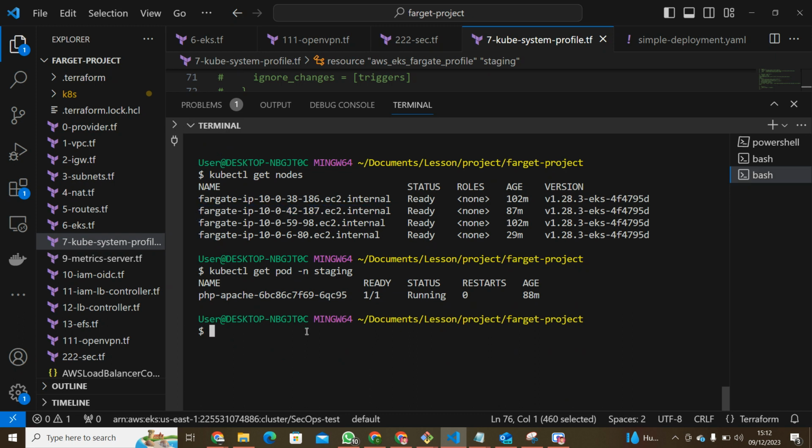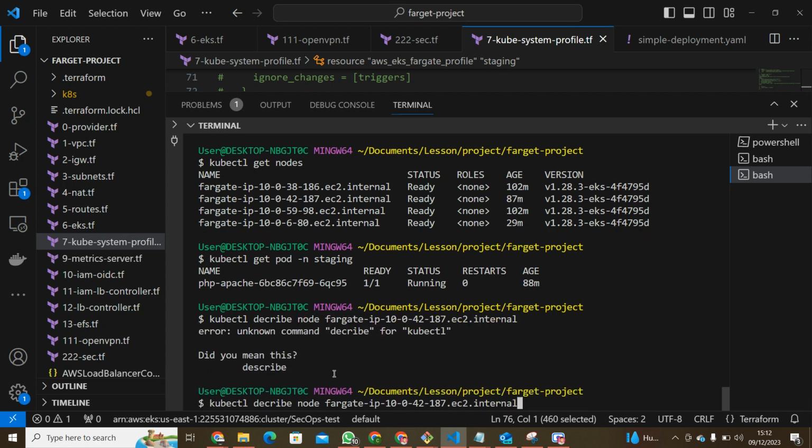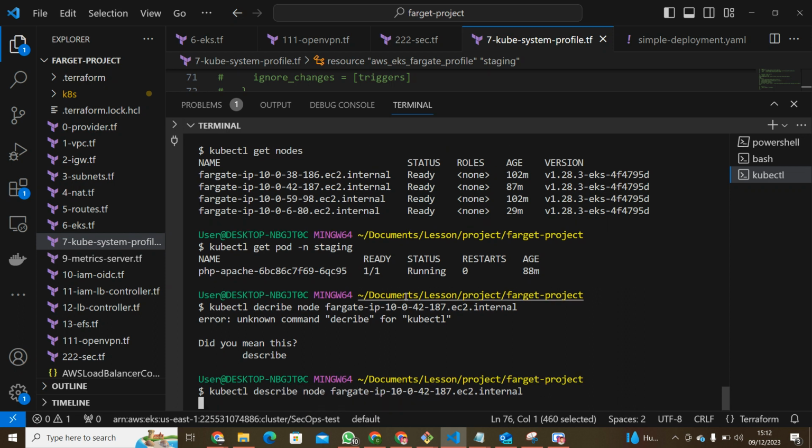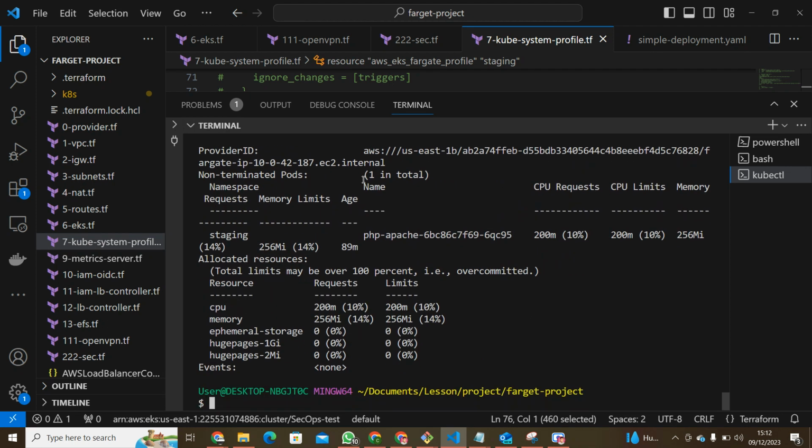Can you see? If I try kubectl describe node and pass the node, you see that it will describe the node, and these are the resources of that node.